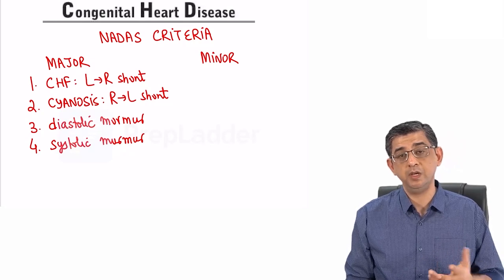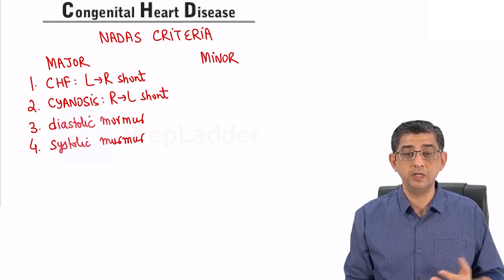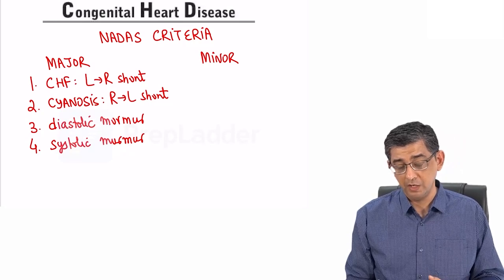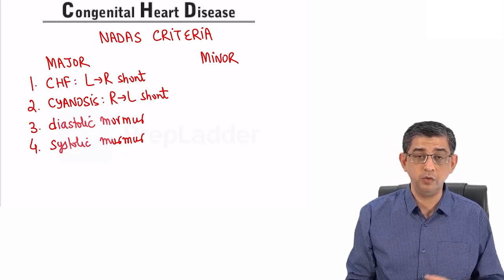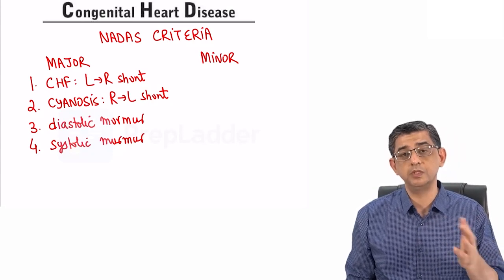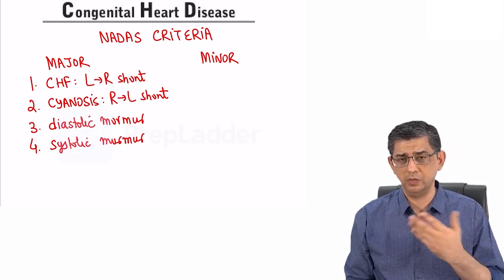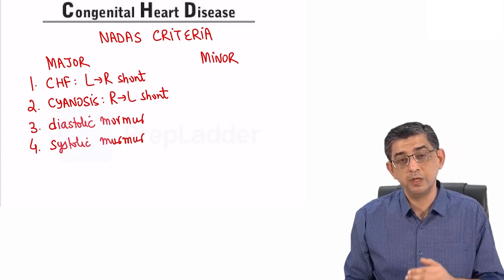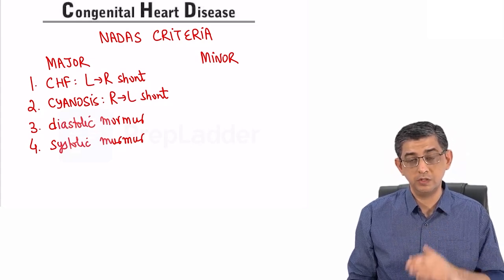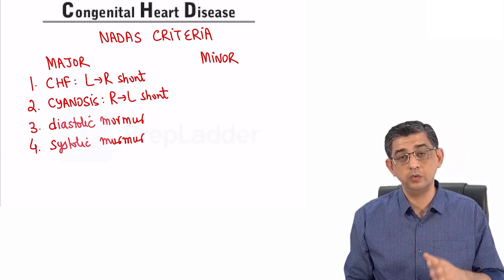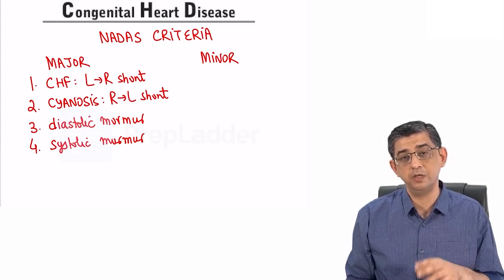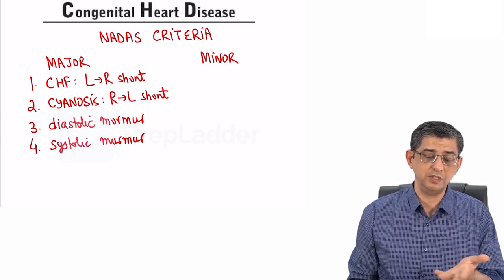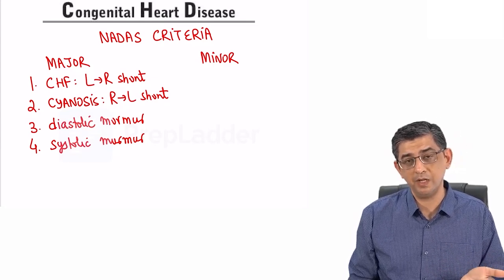An anemic child will be having a hyperdynamic circulation. He could be in compensated congestive heart failure, so you might be able to hear a systolic murmur. You treat the anemia component by giving packed RBCs, iron supplementation, folic acid, B12. Depending on the etiology, the murmur will also disappear. Diastolic murmur is given more credibility over systolic because systolic can occur even due to physiological reasons and will disappear once corrected. I would highlight like this: if a child is having fever per se, it is a hyperdynamic circulation which is contributing to it.